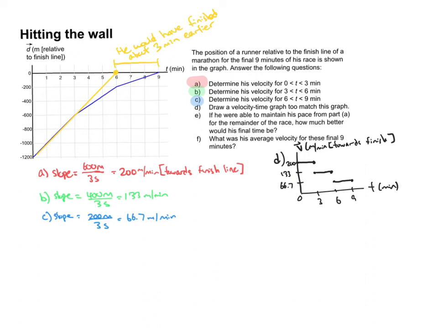Yeah, the steps would have been find out how much distance they had left after 3 seconds, and then divide that distance by the 200 meters per minute. And actually, that does give you 3. The algebra does give you 3 minutes exactly as well. All right, so that's part E.